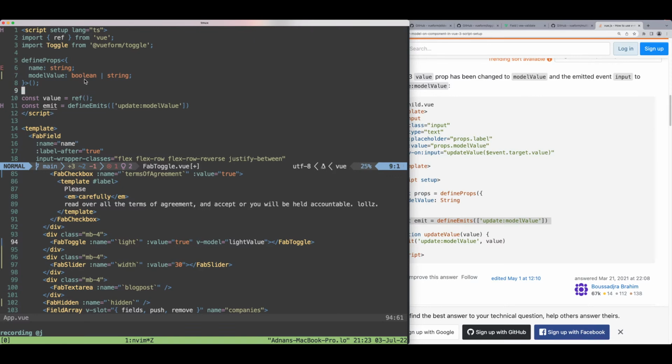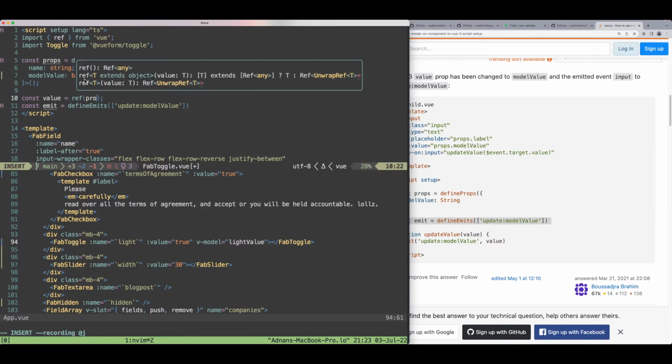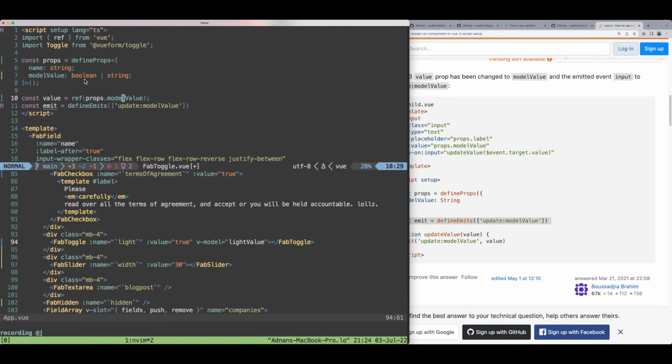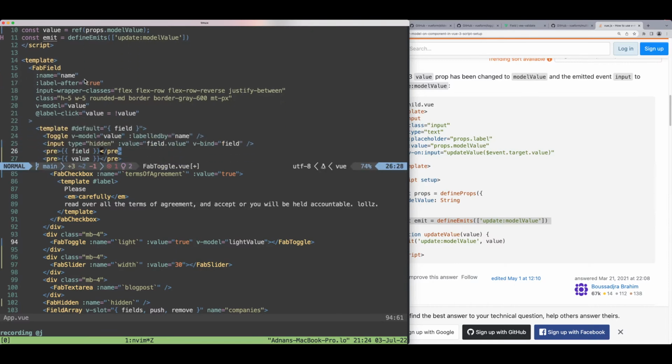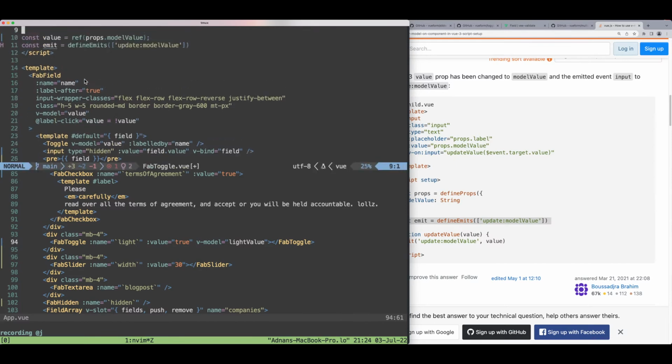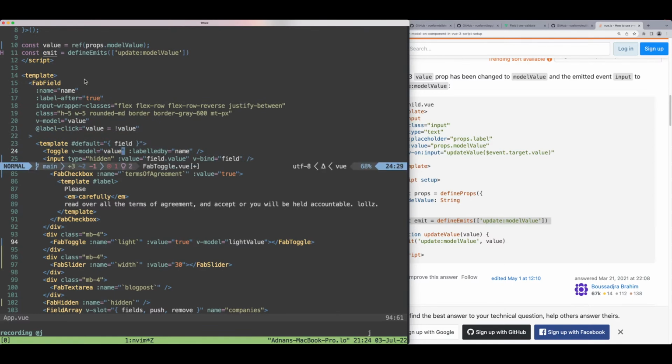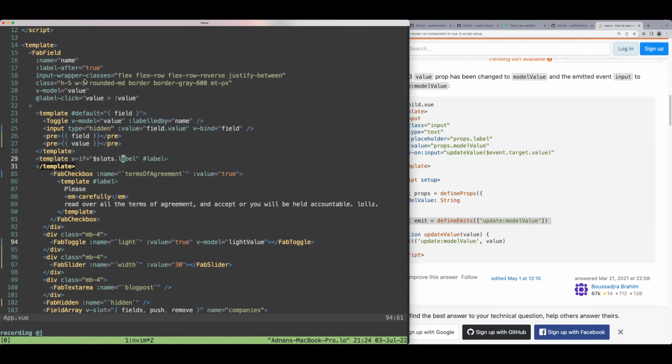And then interestingly enough, maybe this can be model value, which is the initial value. Yeah, but that won't work. I don't think this is doing anything for us. And I can have a watch to see if there's a change here, and then I can emit.